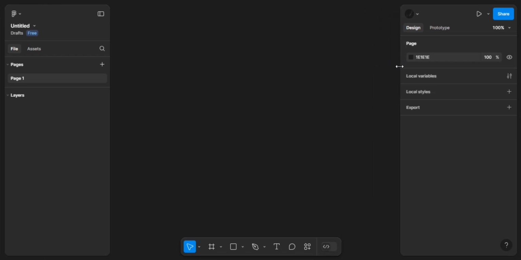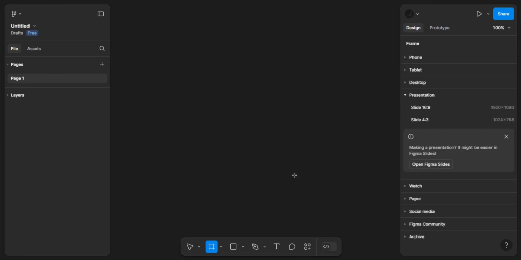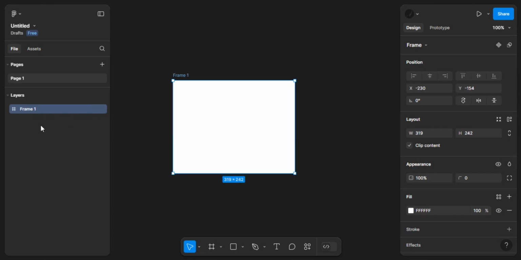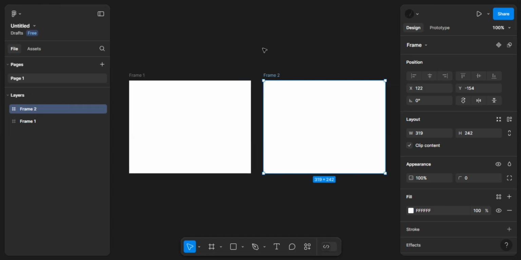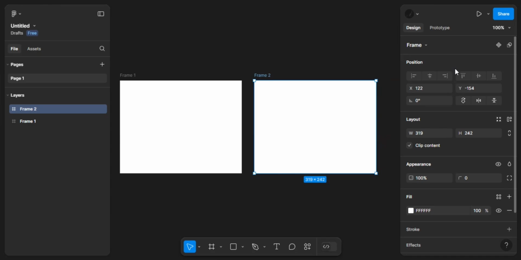So now we have another file. Another feature here is that on your layer part, things look easier to organize. Everything looks minimalistic here. When you create different things, let me just create a frame. Everything looks so organized here. Let me just duplicate this. I can just close this and open it back. It looks so organized compared to the old UI, although I find the right side panel quite challenging because I'm still getting used to it, but it's really exciting.